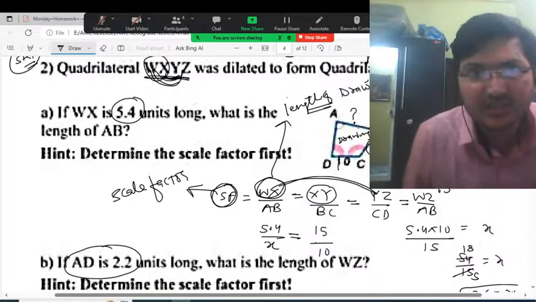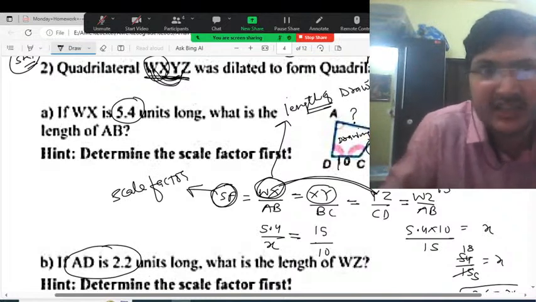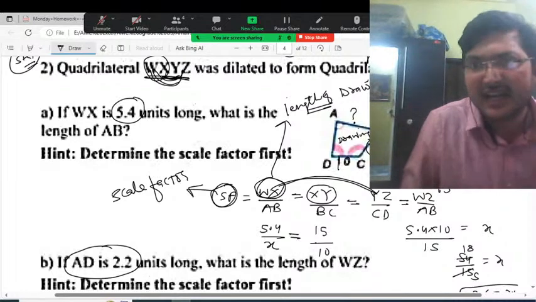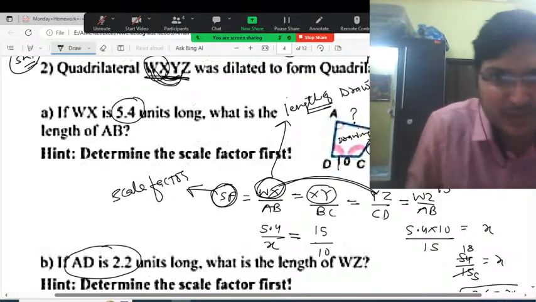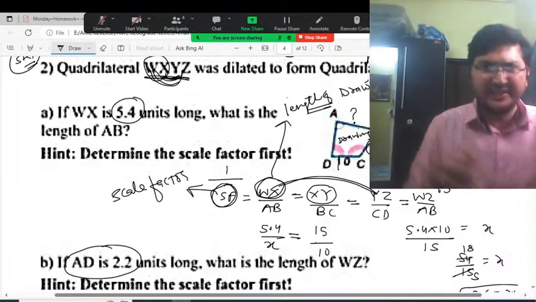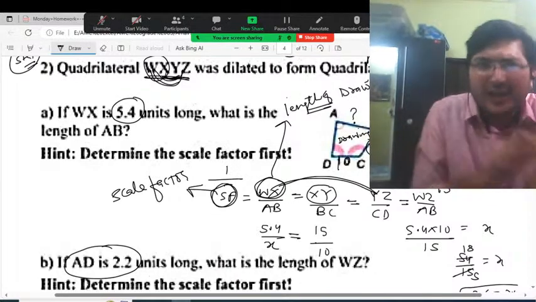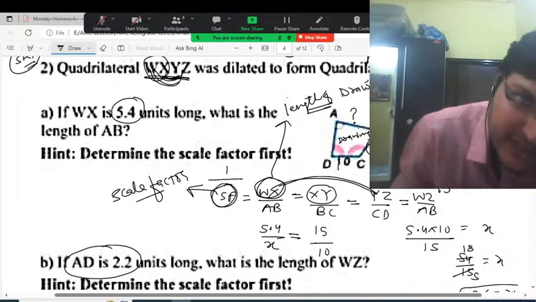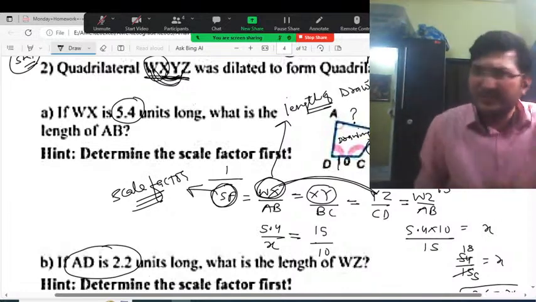Should we conclude the session? Here, what you did is quadrilateral WXYZ was dilated. The dilated figure is small, that's why the scale factor should be less. I should write AB first. I'm using 1 over SF here. Don't worry, that can be the same. Taking drawing first or object first doesn't change the thing, but when you want to find out SF, you must take drawing in the numerator and object in the denominator.